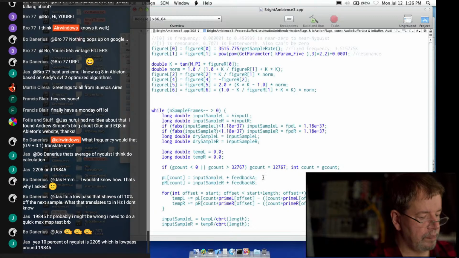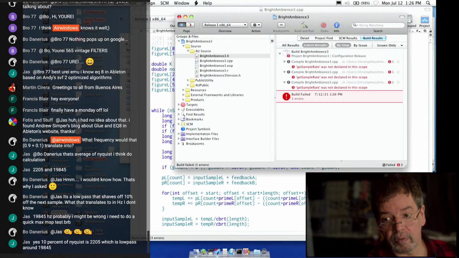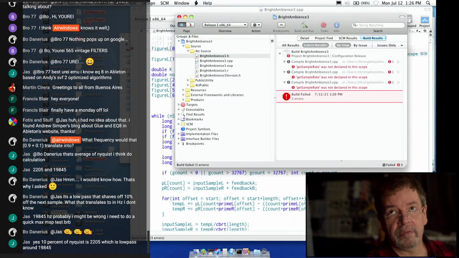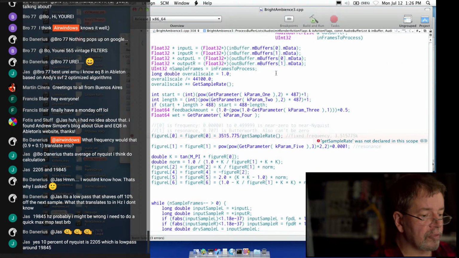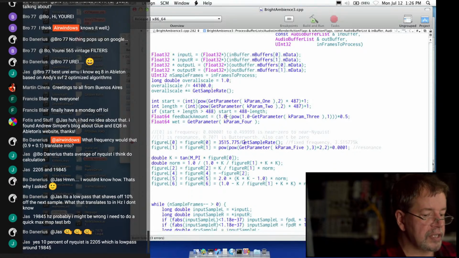See what we get, because we're running everything through a filter anyway. And our get sample rate needs to be changed because that was from the VST, and the VST code doesn't use that formulation for it. See, this is capitalized and this is not. Going back and forth between the two means you have to change that.